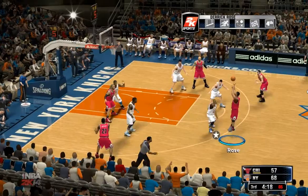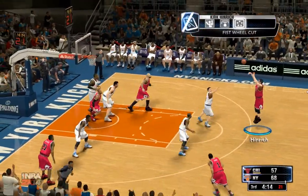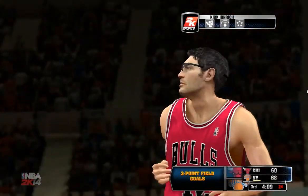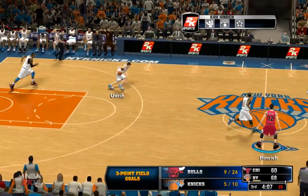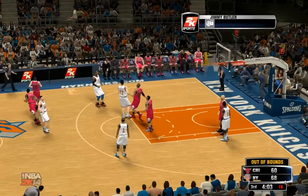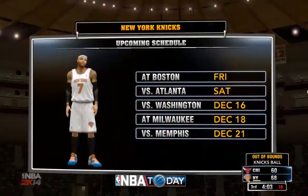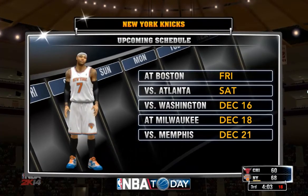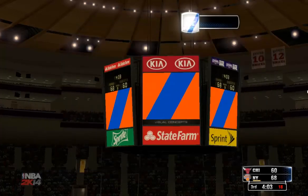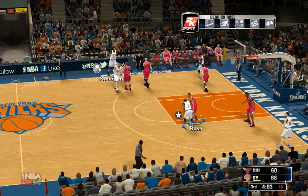Butler kicks to Rose. Shot clock at 6. They get it again. Hinrich outside. Buries it from three-point range. Hinrich's got 20 points. And we've seen a few mix-ups defensively out there on the perimeter. More than a few. I mean, the open looks they've allowed from long range have turned into a lot of points. Here's what the schedule says for the New York Knicks. It's off to Boston for them after this game as they take on the Celtics. That'll be just one game played away from home for them. I think a lot of people will be paying close attention to that Boston game, guys.